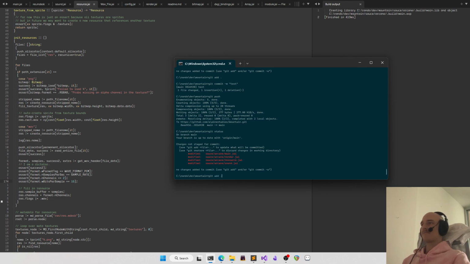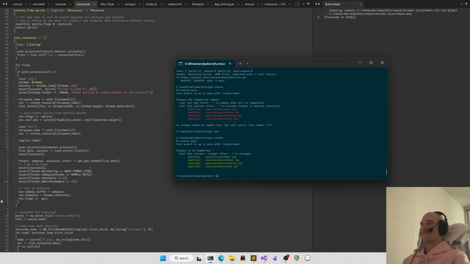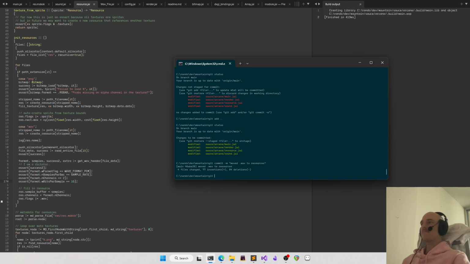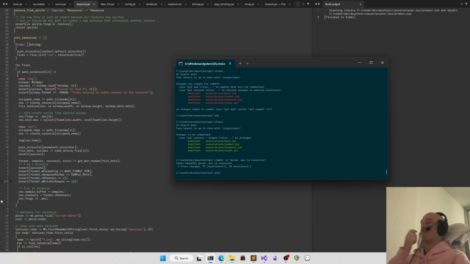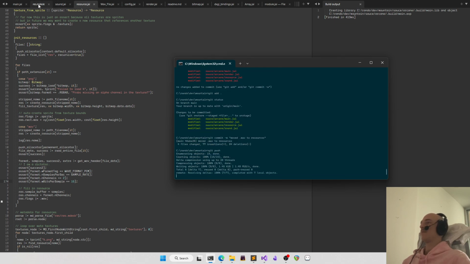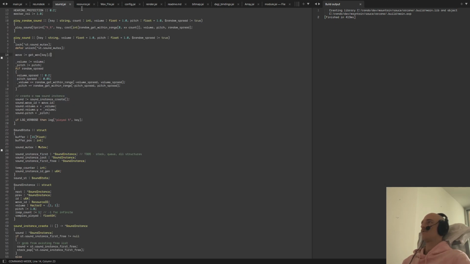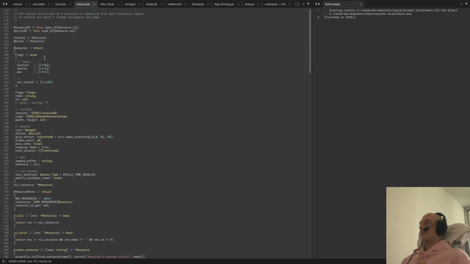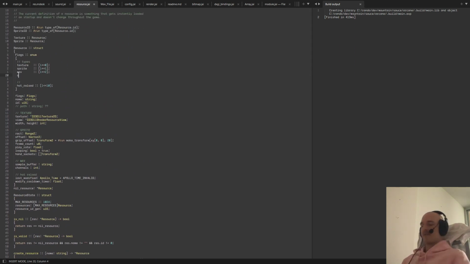Let's just commit that. Moved sound, we'll say move.wav to resources. Now the good thing about moving everything to the resources, I also want to move the shaders to the resources, because then I basically implement hot reloading, and I can get hot reloading for every single one of these, which would be sick, especially hot reloading with shaders.